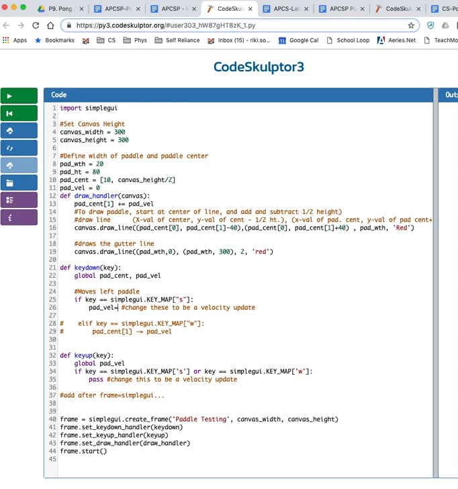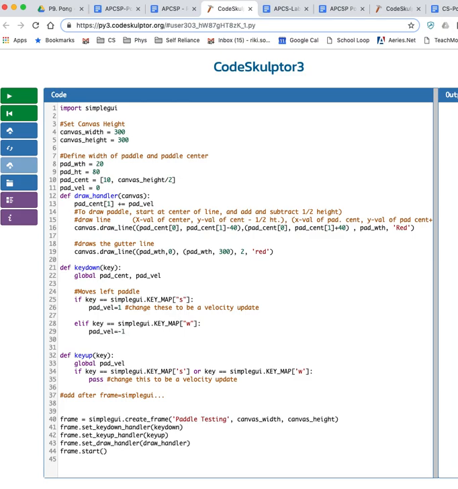That's going to make it go down, and so that means I'm going to be adding value to the position. So let's see. I'm going to say paddle velocity equals 1. I'm just going to keep it small for now. And then if I press the W key, I want that paddle velocity to become -1.